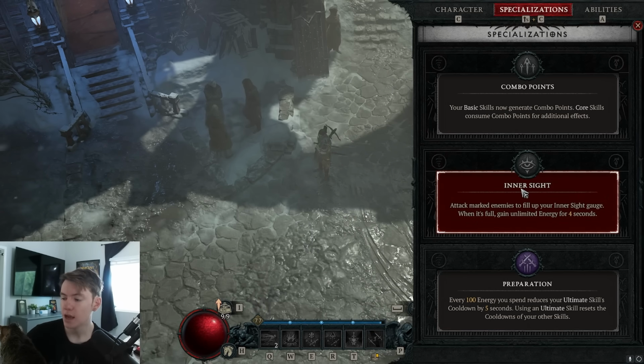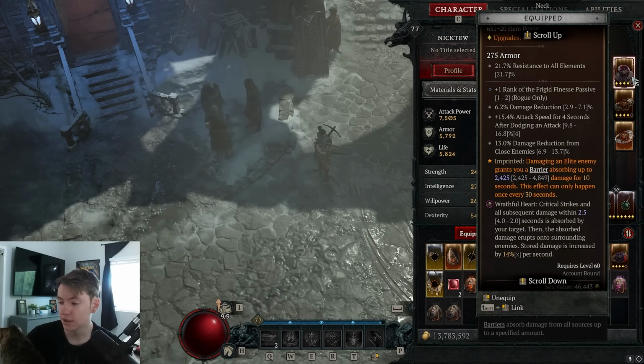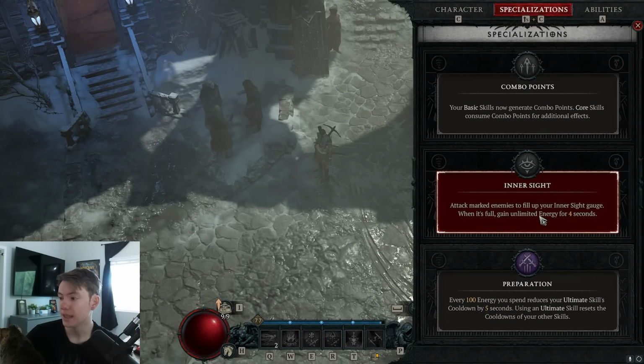Inner sight, however, because the mob actually counts as immune, dealing any damage while they are immune does not count as an attack. So inner sight works terribly with this because it's only going to proc every 2.5 seconds when you actually deal damage. So it's very difficult to get a lot of your damage up.